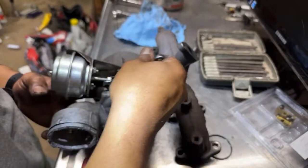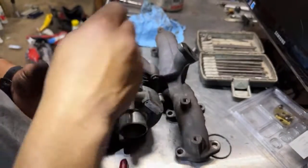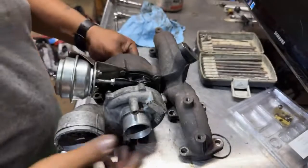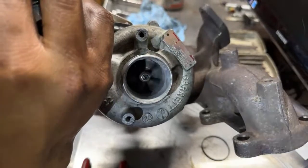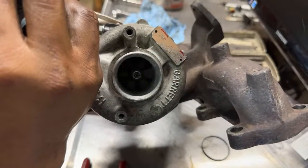That's how you rebuild a turbo. Wow, it doesn't touch anywhere. Feels pretty good.